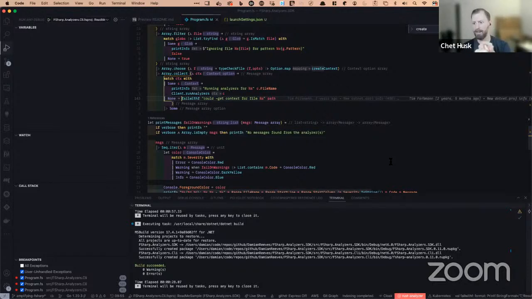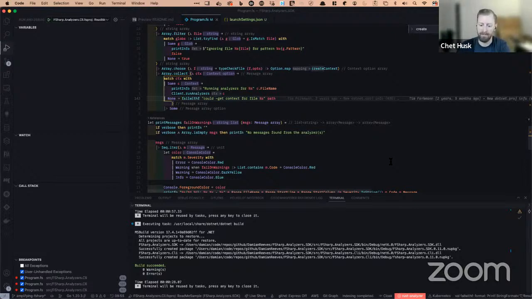That first step, identify the files in the project, is more complex than it seems because you have to actually evaluate the project file, which is an MSBuild operation. To correctly evaluate the project, this tool uses a library called ProjInfo, which is another library in the Ionide family of libraries.